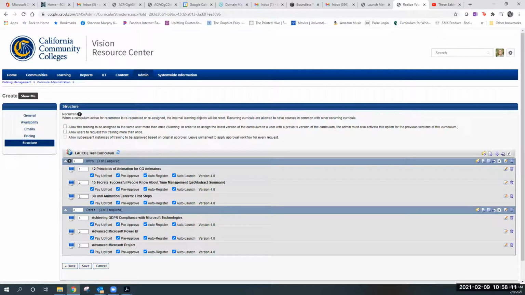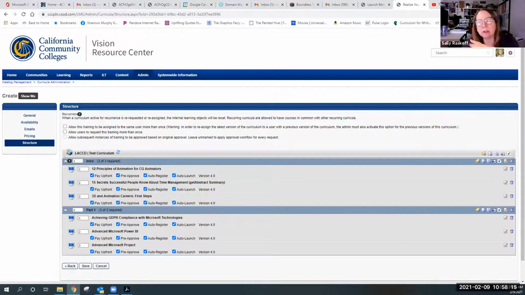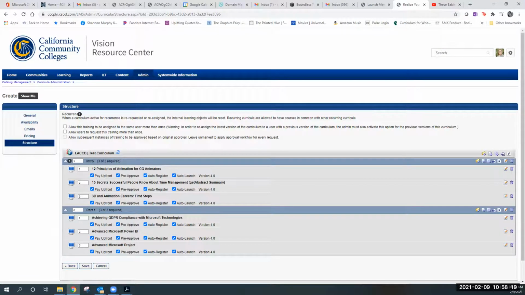Go ahead, Sally. I'm puzzled by the auto register button. So that works the same way as when you're adding an instructor-led training. When you add it under availability, you have those checkboxes that say pre-approve and then auto register.